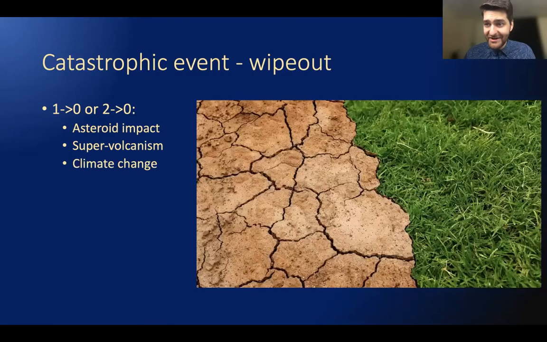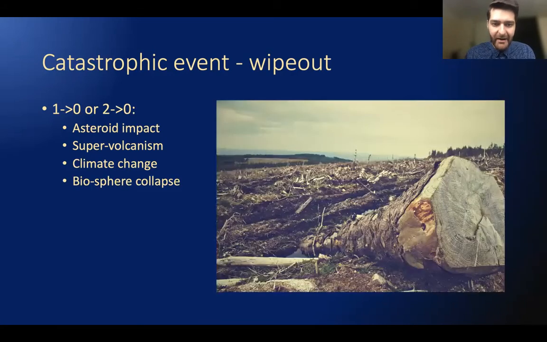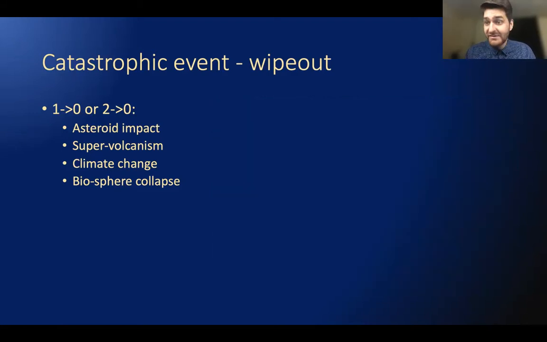You can have climate change. This is something that's above our heads right now. That with the climate change, maybe the plants and the animals cannot adapt to the new conditions, and they might die off. And then you can have biosphere collapse, where similarly to this climate change, when some species dies off, then the species that's feeding on them can die off. And then you can have a whole chain reaction of destruction of life there. So, because we really need each other on this planet.